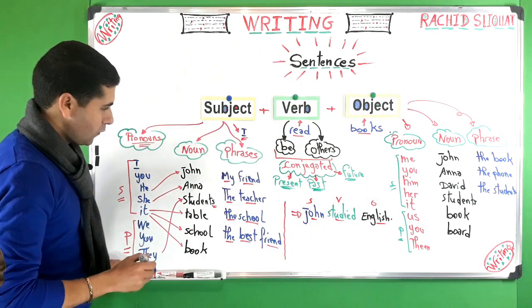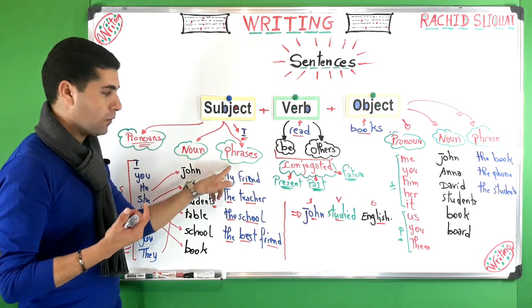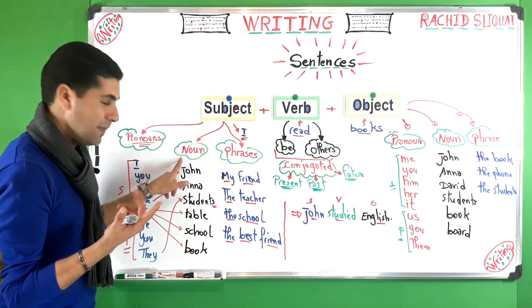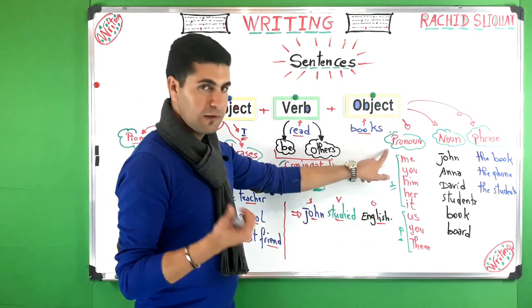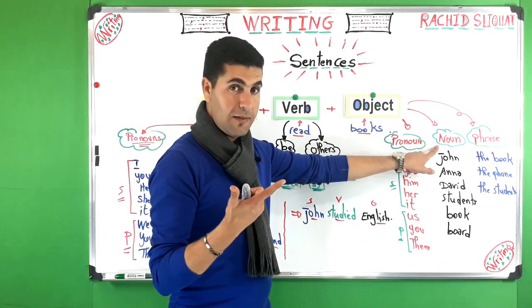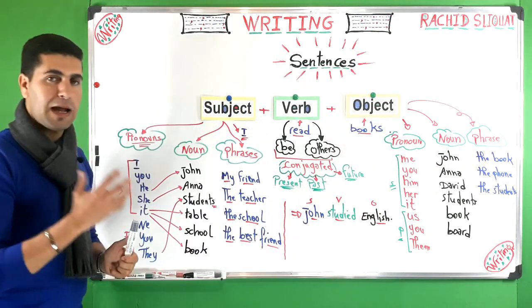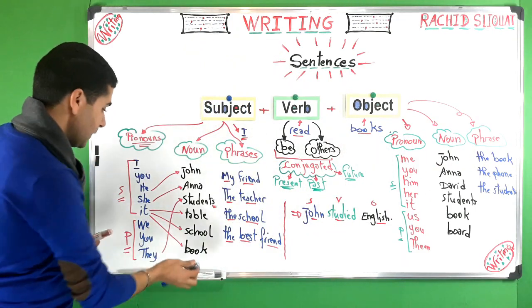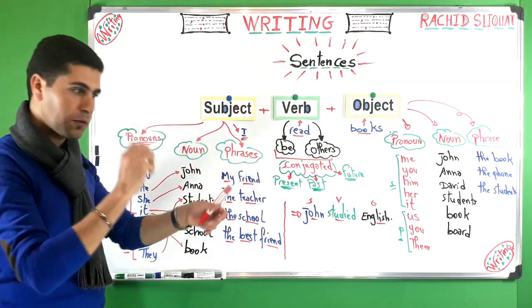Now look here, John is a subject. Is it a pronoun, noun or phrase? Very simple, it is a noun. Studied English. English, is it a pronoun, a noun or a phrase? It is a noun for sure. English is a noun. Now let's try to rewrite these sentences using different pronouns, nouns and phrases.